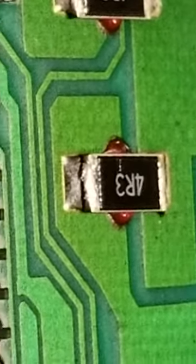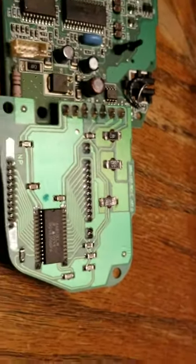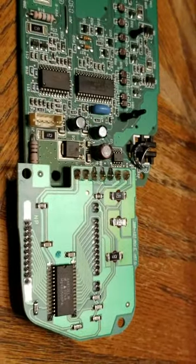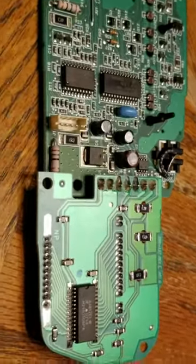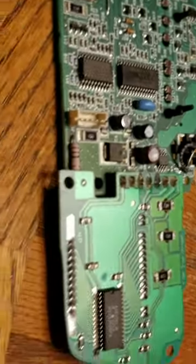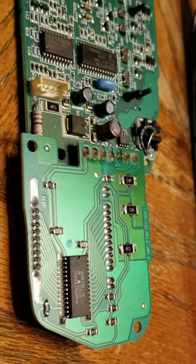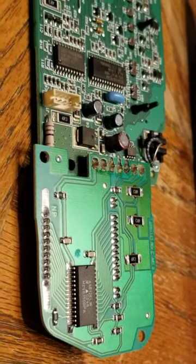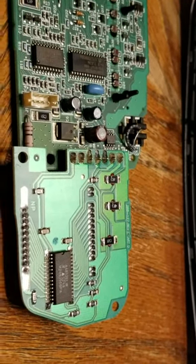What you can do is take a soldering iron and touch that up, but what I'll do is pull that old solder out, clean it up, re-dip it with rosin or flux, and then put new solder in there to make a thicker, better bond. Why this happens is usually when the circuits get warmed up and heated, it cracks the solder joint — as it heats up it starts thinning it out.